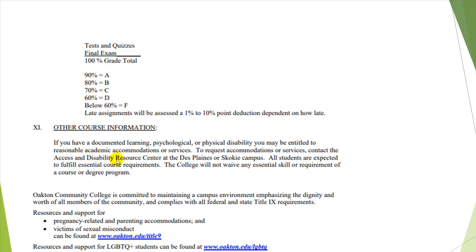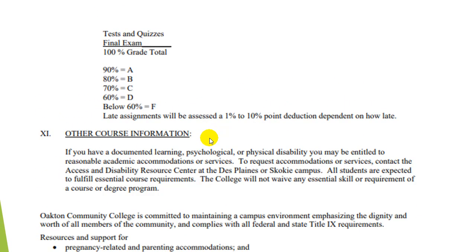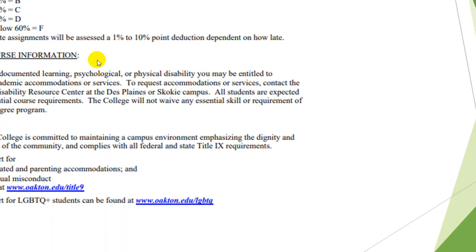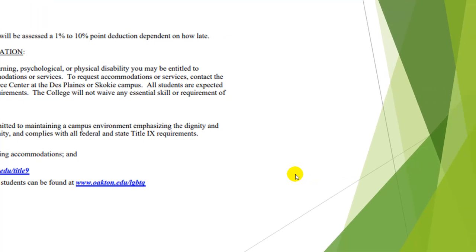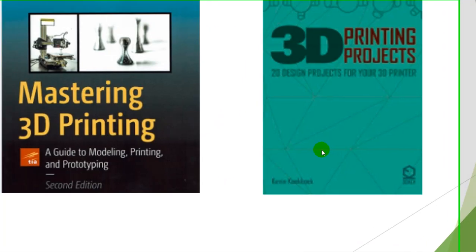If you have any sort of special needs and you need some assistance, Oakton is very good with that. You can contact me or you can contact someone in the counseling office. There's all kinds of bad things that happen to people, and Oakton's a safe place. If you need some help, we have people that are there for you. And so that information is in the syllabus, and if you do have anything that you need to talk to Mr. Rosen and I about, feel free to talk to us offline.